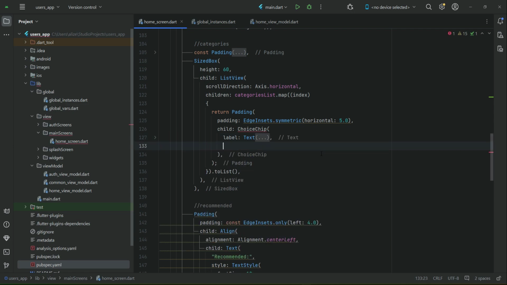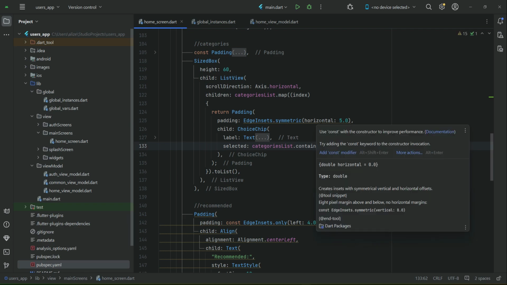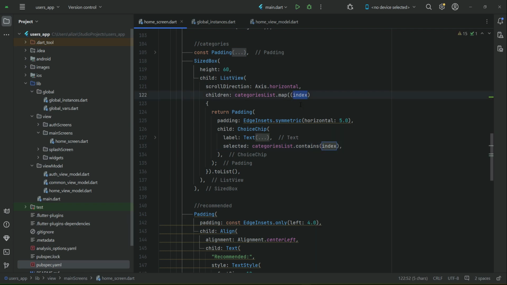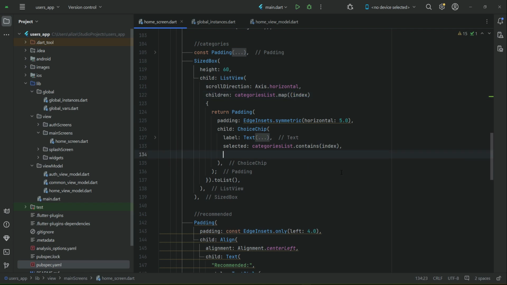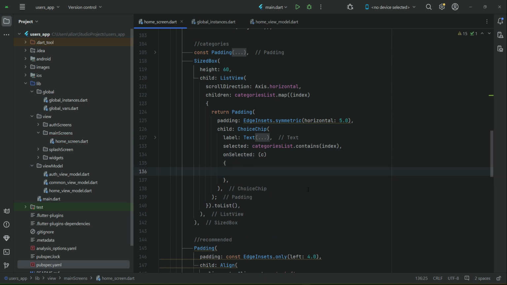Then next comes the selected one on which the user will click. So we can say categoriesList.contains index, which means the selected option. This index simply means the selected category name on which the user will click. We will of course test it. For now, just for testing, we add onSelected, that is when the user clicks that option. When the user clicks any option, we have to get that exact category name which the user wants to see the items about.